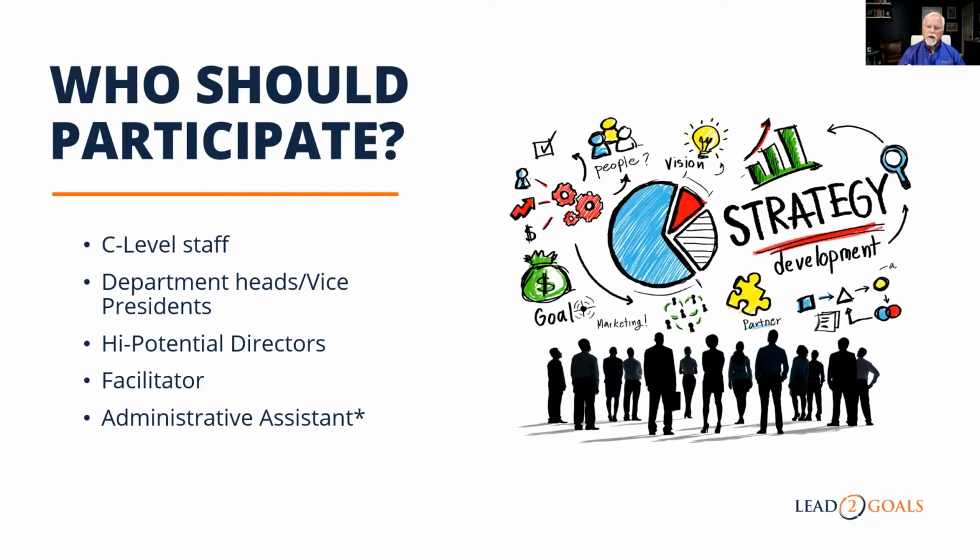So if you have the opportunity to have an administrative assistant, one that takes really good notes, then have that person there. Otherwise, there are other techniques that we can utilize to make sure that we get all the information out and back to people. When we get into process a little bit and how we do that, I can give you some of those clues as well.